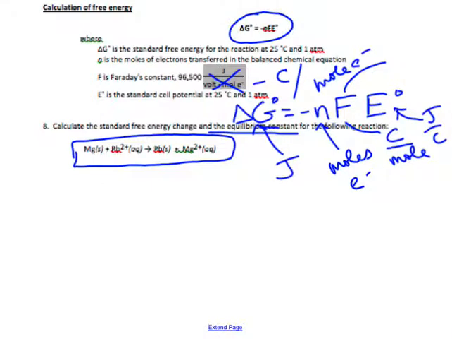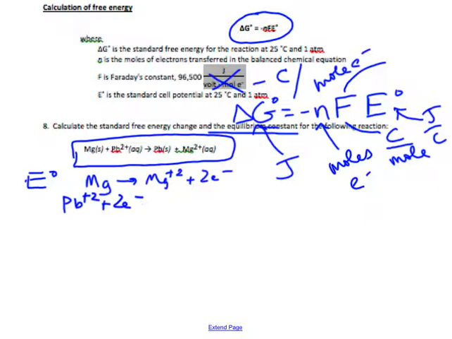How do I find that? What do I need to calculate to use that free energy equation? E naught. Where do I get E naught from? Redox. So what do I do first? I'm going to write out my half reactions. I don't have to figure them out really because it's done for you. Okay, start looking these up, folks.